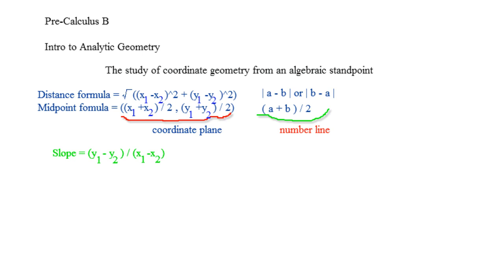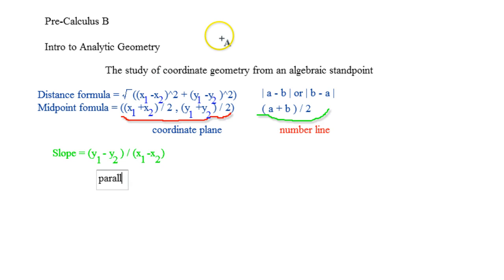So you're going to need to remember some important formulas from back in geometry, like for example, the distance formula and midpoint formula for both the coordinate plane and the number line, okay? The distance formula and midpoint formula should be very familiar. Some people forget how to do the distance formula on a number line, and you just take the two numbers and subtract them, using the absolute value. Also, another thing you're going to need is slope, because we're definitely going to be talking about it.